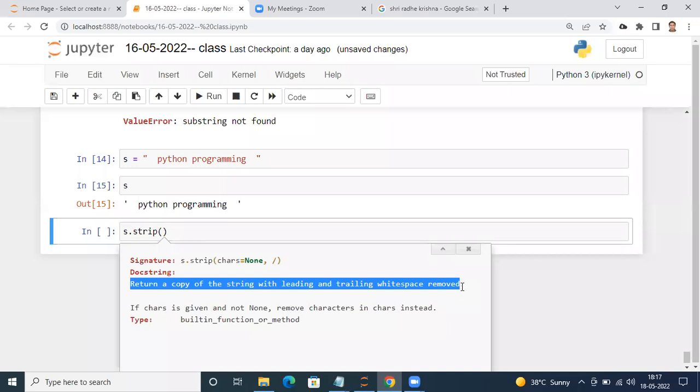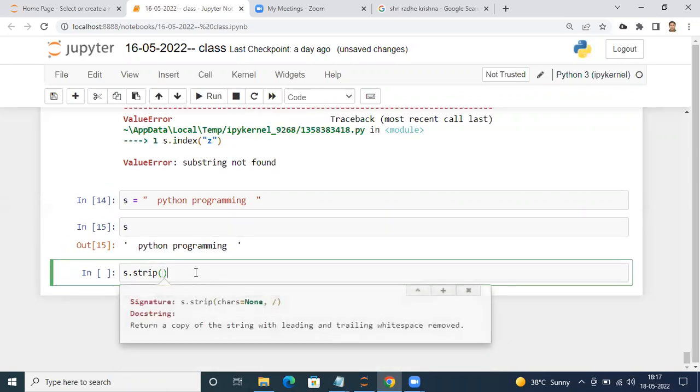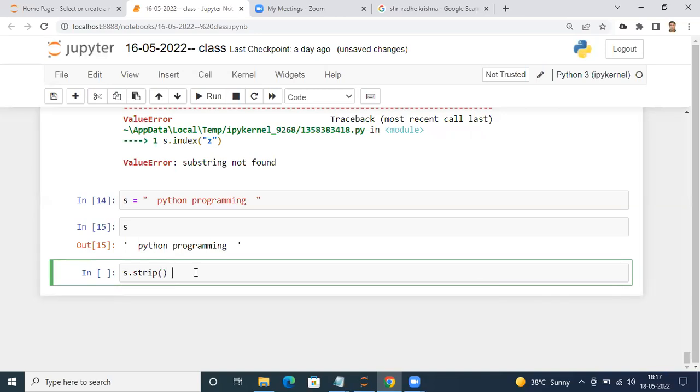If characters is given and not none, remove characters in it instead. I have not specified any character here, and right now it is none. None means it will consider space, that is, you want to remove leading and trailing white space.